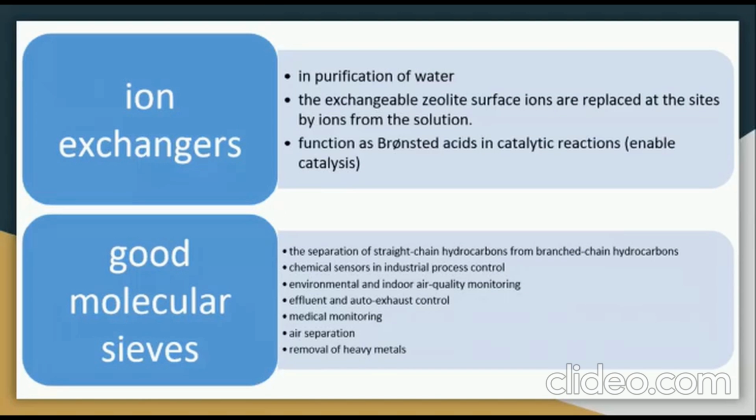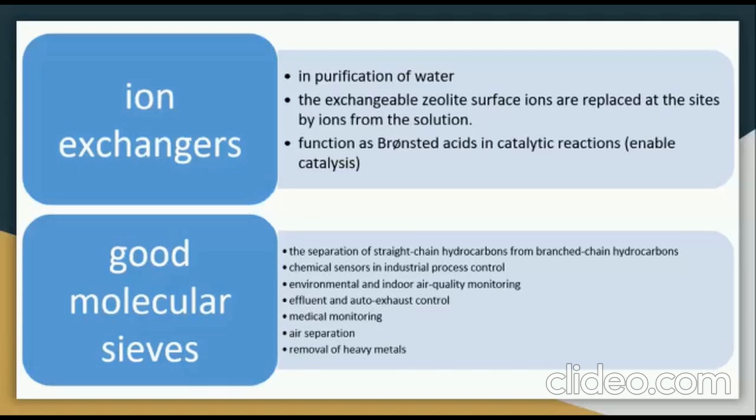And then the last one is that it is a good molecular sieve. It is called a molecular sieve because of its ability to result in high volume when heating or dehydrating the zeolite. It allows only certain size molecules to pass the entry channel. This is why we call it a good molecular sieve.